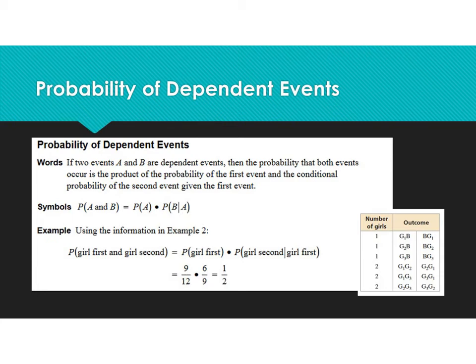So for example, this goes back to when I was talking about I want to draw an ace and a king from a deck of cards. The probability of drawing an ace from a deck of cards is going to be 4 out of 52. I could reduce that. But if I then also want to draw a king, well, assuming I already drew out an ace, I have 4 options to draw a king, but I now only have 51 cards and not 52 because I drew out an ace. So let's look at figuring out probabilities for independent and dependent events.